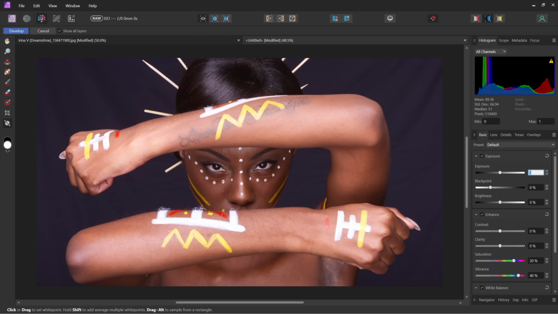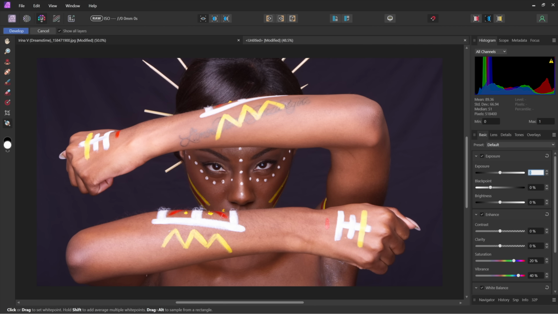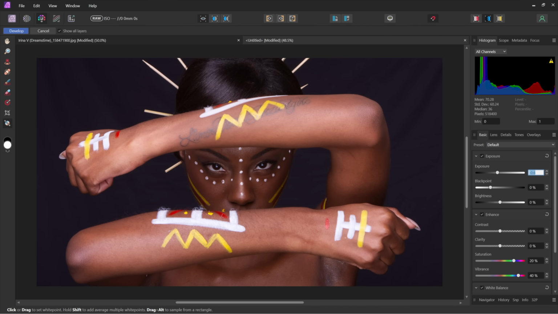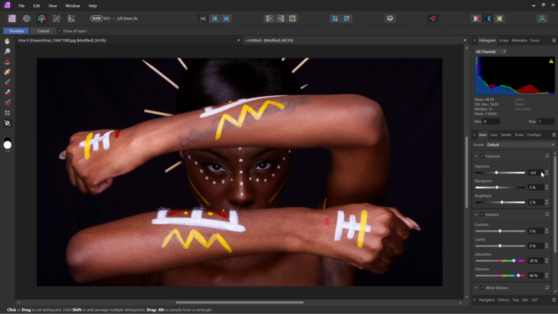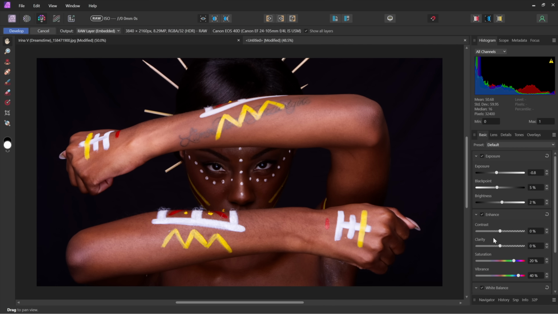Now I want to take the exposure value down. If I press the down arrow key, it goes too far, which is really clunky. Instead, you press Control down arrow here on the PC, that's Option down arrow on the Mac, so the keys don't always work out the same. And I'll go ahead and take up both the black point and brightness values. And now I'll click on Develop, and you can see I have a special kind of object here called a raw image, which means I can double click on this thumbnail in order to regain access to those exact same numerical values.